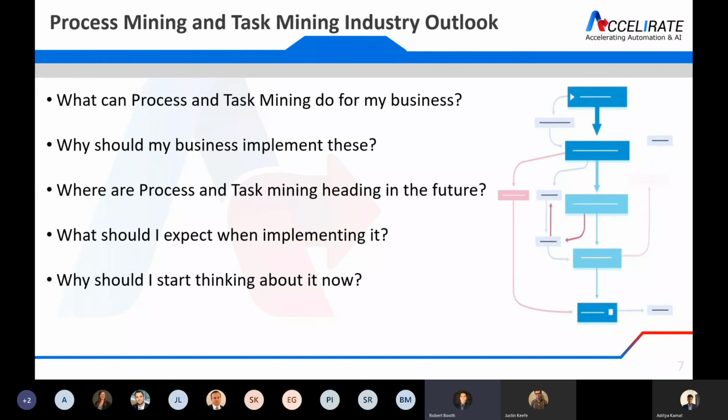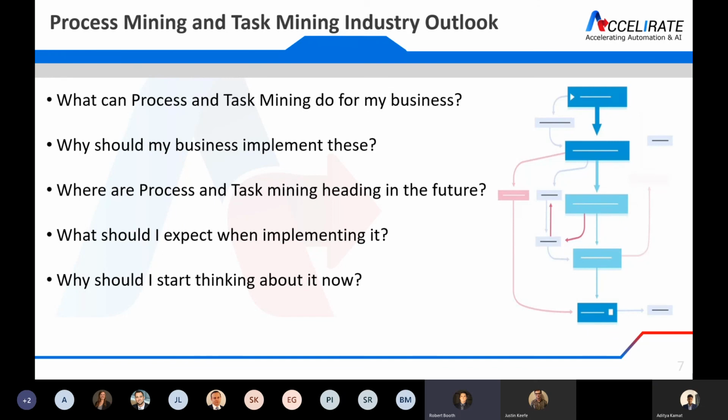Definitely helpful. So, to sum up a little bit about what they said, process mining works on the more macro level of the business, where you're trying to see how your processes work at an organizational level and how they interact with one another, where inefficiencies may lie, and where you're able to apply some type of change management for trying to get solution value. Now, with task mining, it is on the more micro level. So they do work hand in hand. They're not mutually exclusive. They're actually meant to work together, one on the organizational level and one on the task level. So what can it really do for your business?